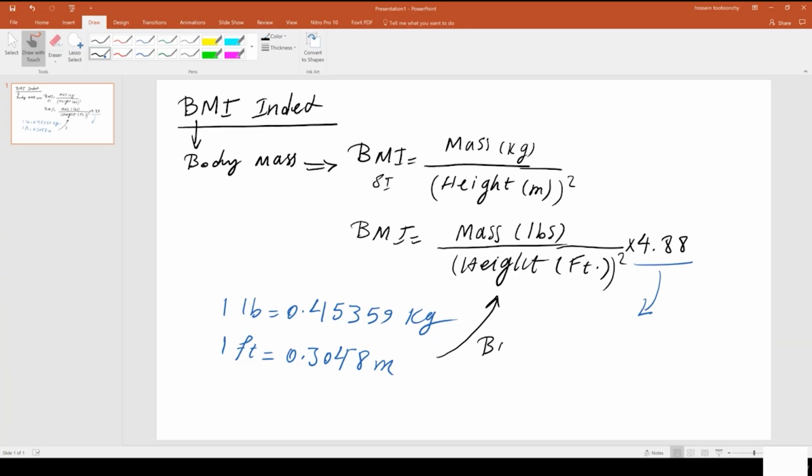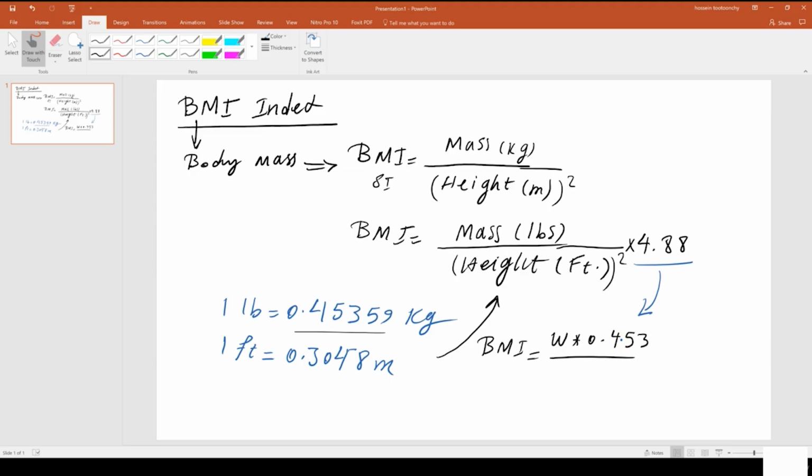we have BMI equals weight multiplied by 4.536. I'm using these coefficients up there.